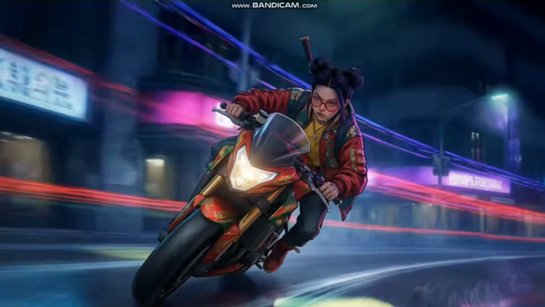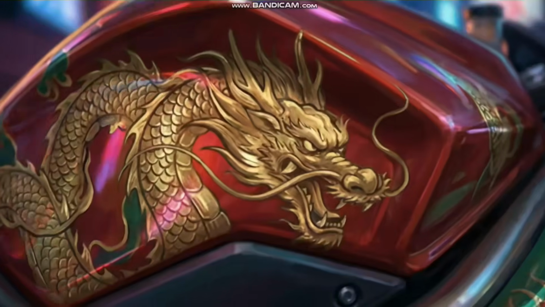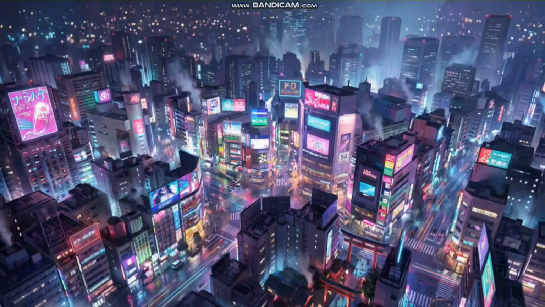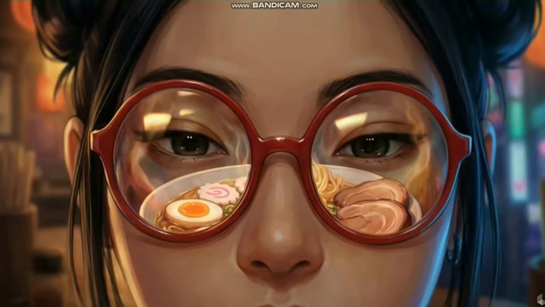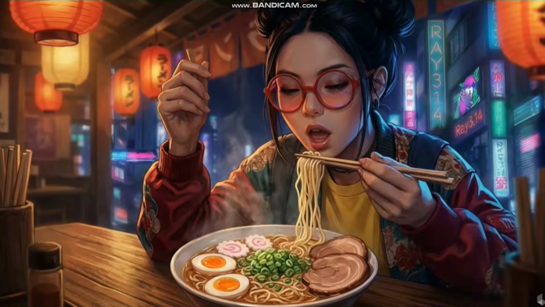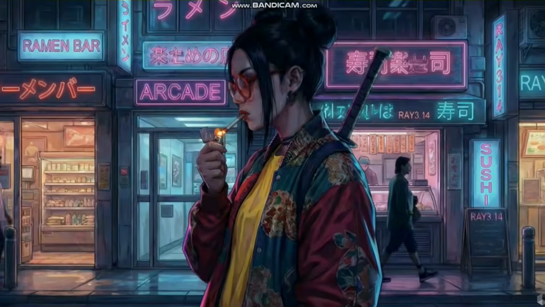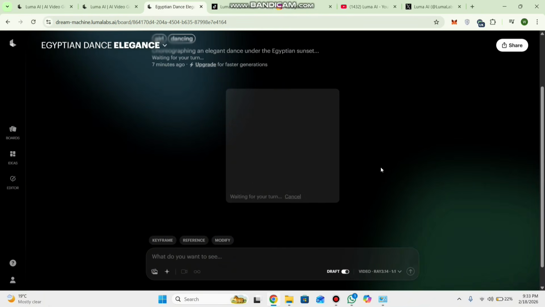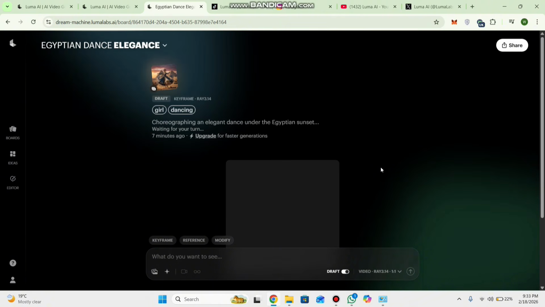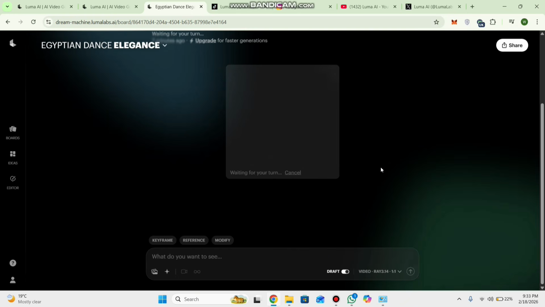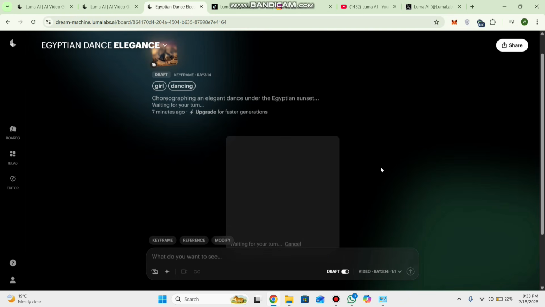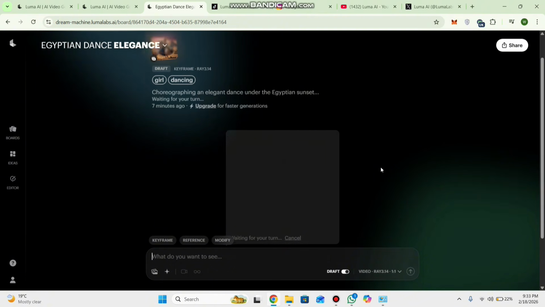Now I will explain how the platform works. Viewers, the process is simple and smooth. Users start by typing a description or a creative idea. The AI system analyzes the input and converts it into visually appealing results. The system understands style, lighting, and composition, helping produce realistic and artistic outputs. The interface is user-friendly, allowing beginners to start easily while still offering powerful creative control for advanced users.